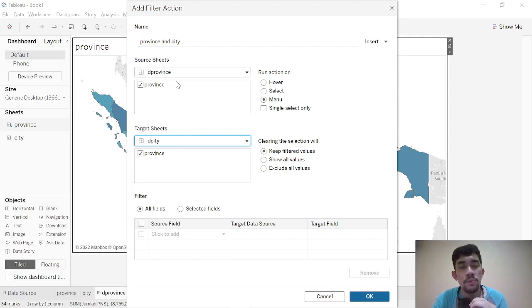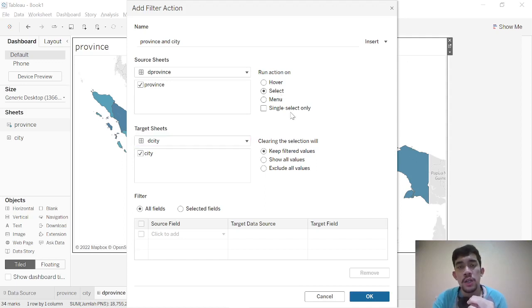So we go from province to city because a province has some cities, not one city has some provinces. And this one is the trigger desired for you when you want to change from province to city level. I like the select one.